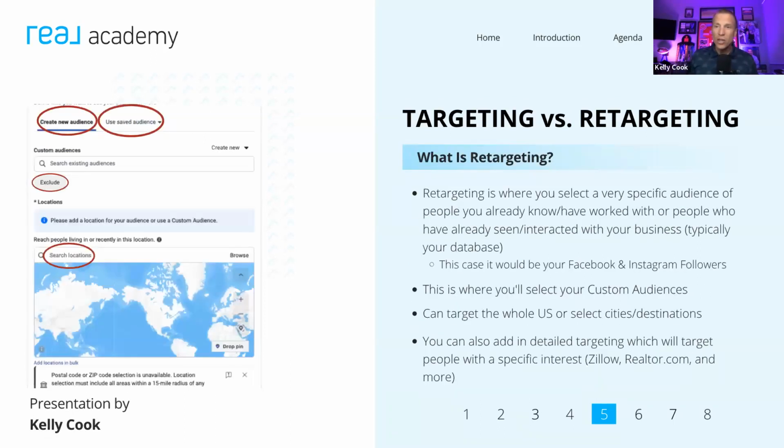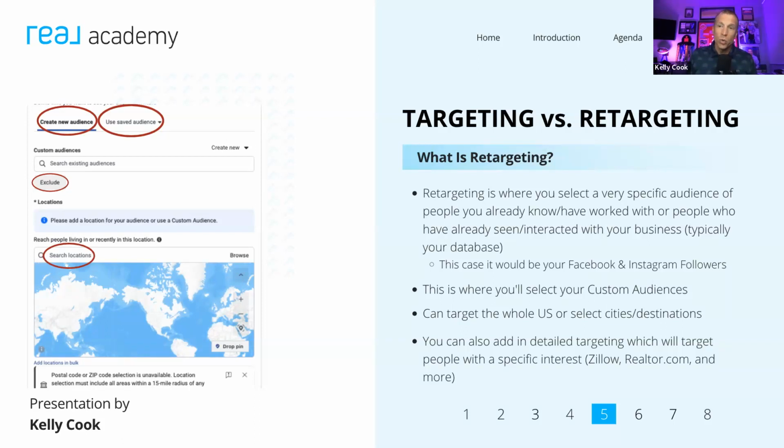All right, next one. So what is retargeting? Now this is just the opposite. If you're not using retargeting in your business right now, you're missing the boat, because this is a very cost-effective, cheap way to, again, stay in front of people, whether they're past clients or cold leads that you don't know about yet, but they did register on your website, let's say. This is a way to stay in front of them and to keep staying warm in front of them.